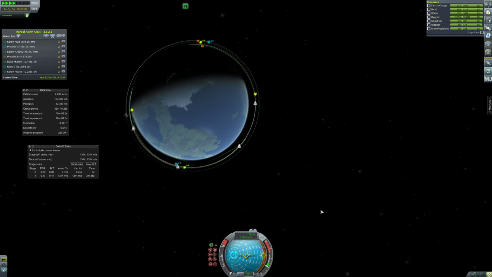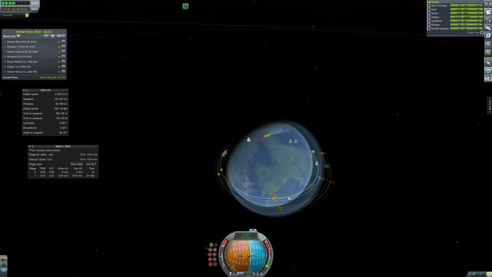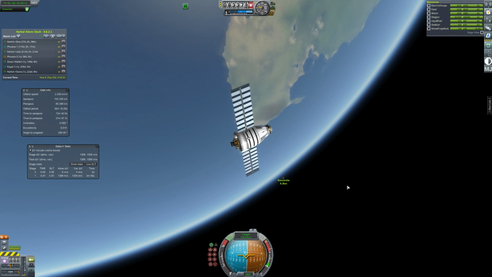I can't use the same landers for Eve and Gilly as I can for Duna and Dres, Duna and Ike even. I get them confused because they both suck. And yeah. Anyway, though, this is getting close now, and you can see we just got to do our burn.